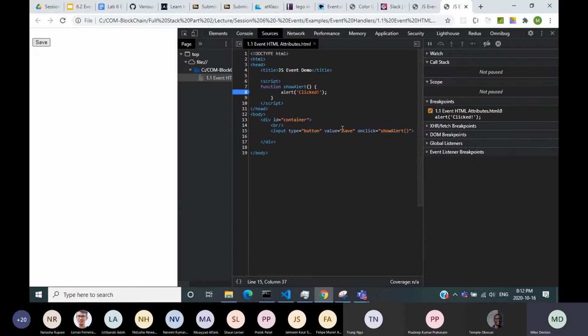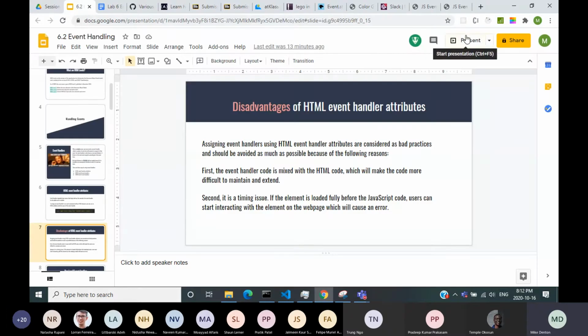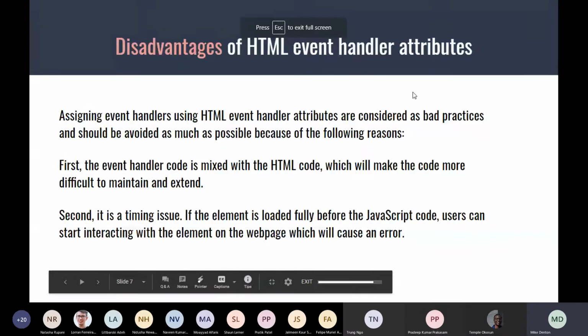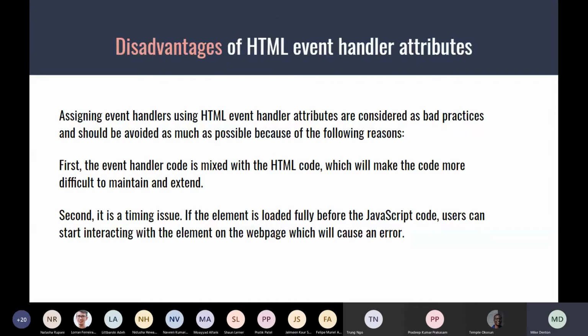So again, inline is not truly the best because we're mixing JavaScript. This could in fact be a very big function and a little bit ugly. The disadvantages of having it inside the attributes itself are these. We can assign it in the HTML attributes, but it's bad practice and should be avoided as much as possible. If you do it, I'm not going to take marks off. As I said before, if it makes sense to you and you can get your assignment or project working this way, I'm fine with that. But just know it's considered bad practice because the event handler code is mixed with the HTML.